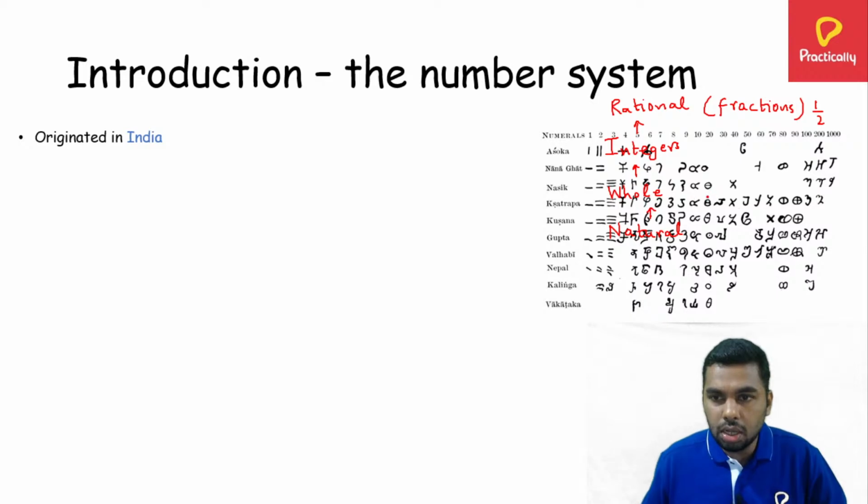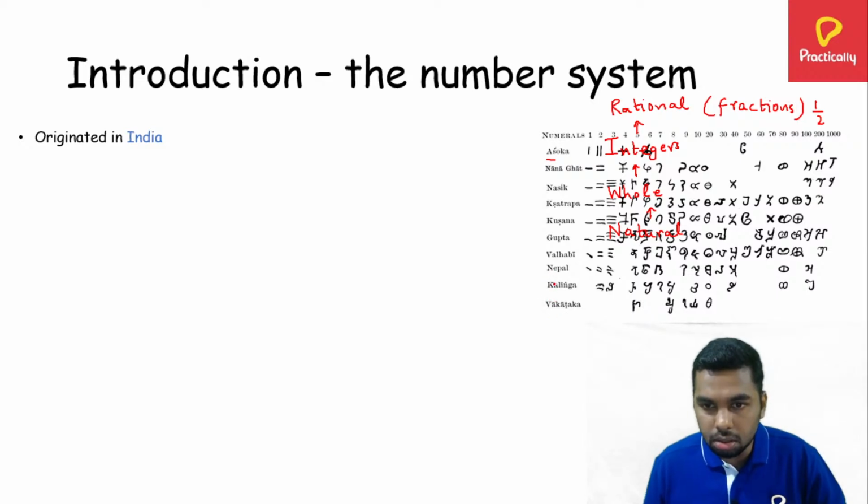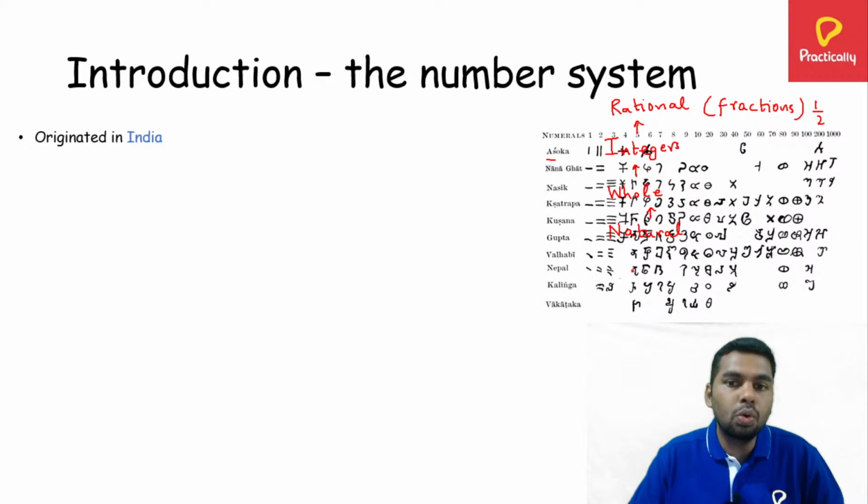So this is how the ancient people wrote numbers. This is shown in different time periods. So in Ashoka's time this was there, Gupta, Kalinga, Vakataka, I think Nepal, Nashik, Nanaghat, all the different civilizations had different number representation. Now, even when you go to different languages that are there in India, you can see this variation. So in Devanagari, you have a specific way of writing. If you go to some other South Indian languages, Telugu, it might be different. Tamil, it might be different. Kannada and Malayalam, it will be different.